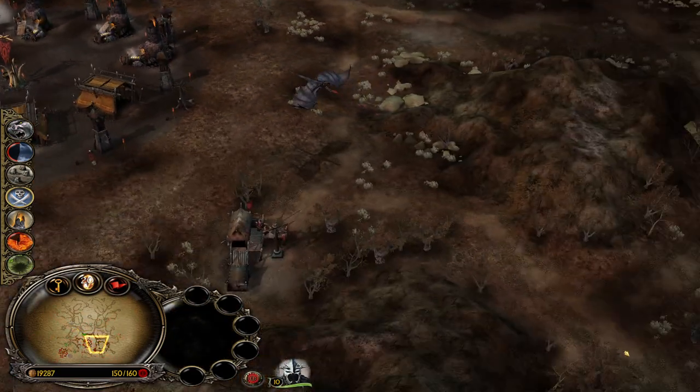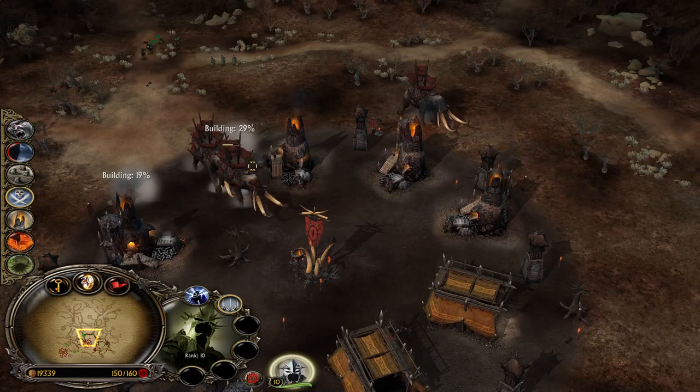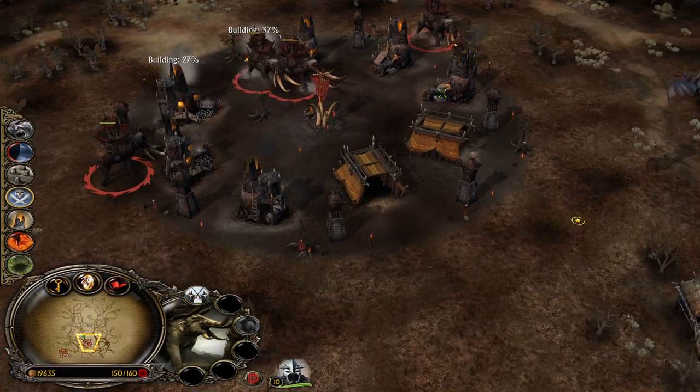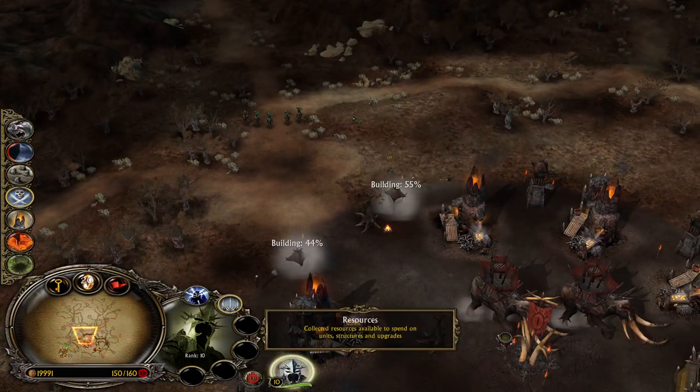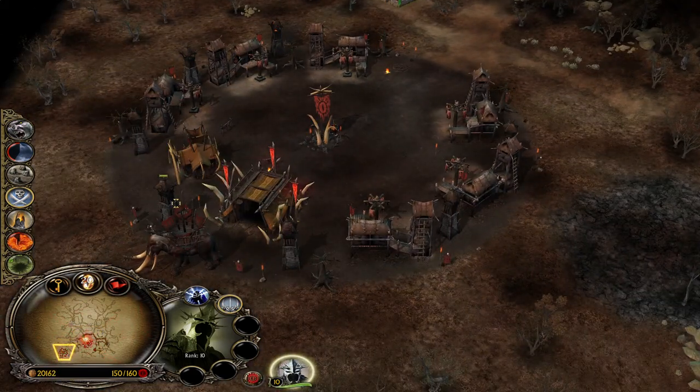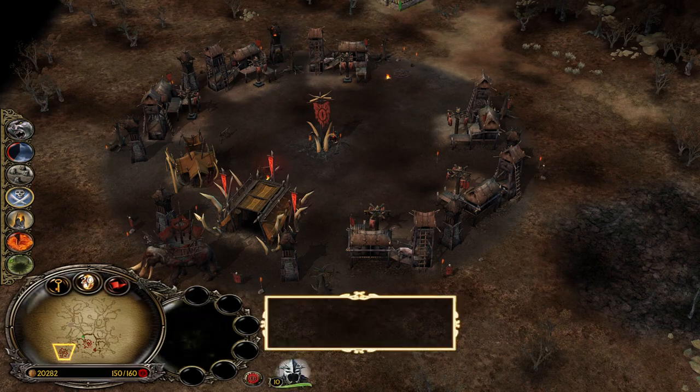And the problem is they have zero sustain now, right? No man can kill you, because nobody's fighting you. Maybe that's why, my friends. Witch King. We have zero settlements, but I'm fine with that. I don't mind about that, to be honest.